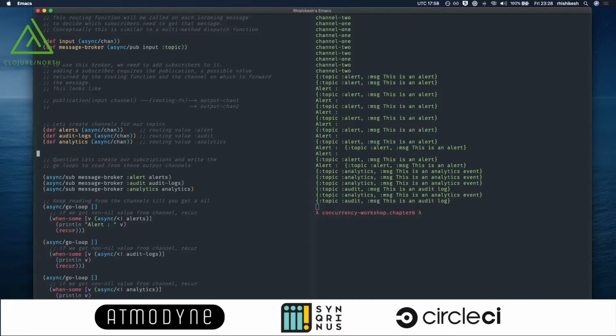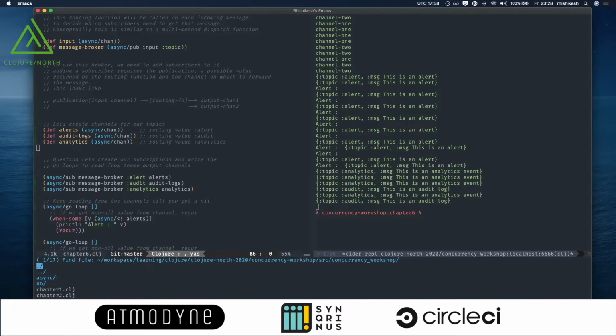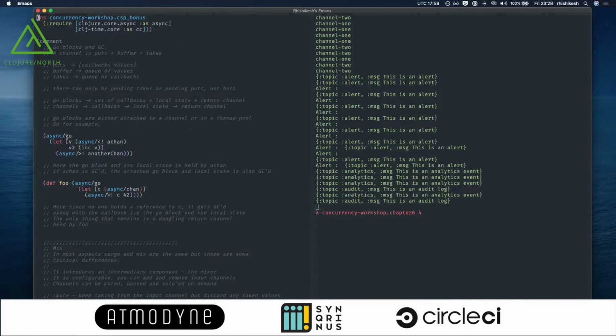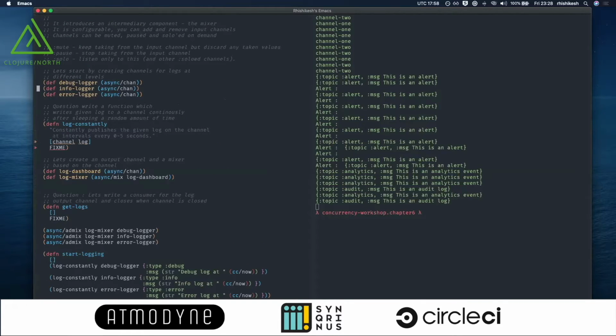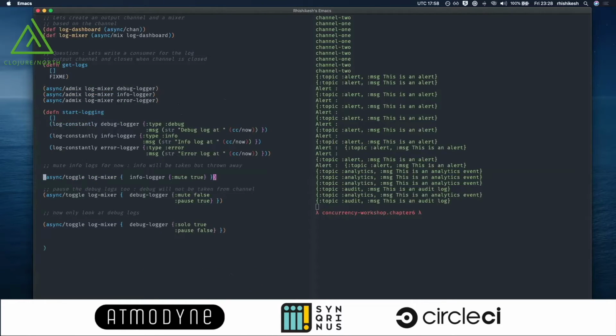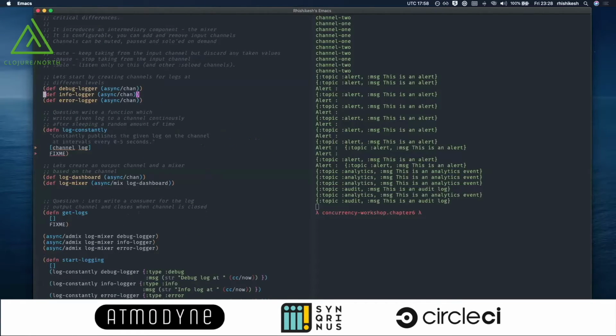So if you're interested, you can go read that, or you can look at the bonus chapter that we have. I've added an example of how you can use the add mix for creating a simple kind of logger where you can selectively stop info logs or debug logs if you're really interested in looking just at the error logs, right? So a simple toy example that we can use.